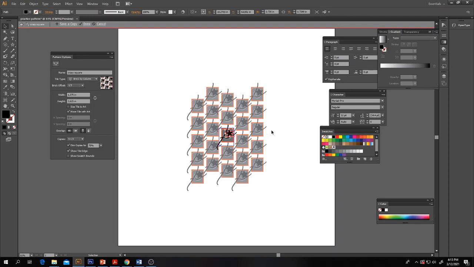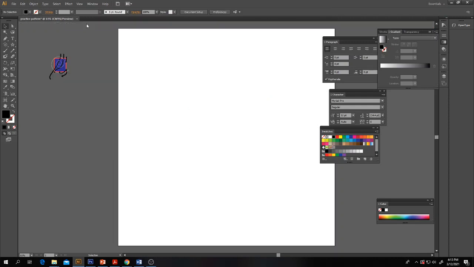Okay, once I've decided that I've got a good pattern here, now I'm not gonna lie, this is not a great pattern, but hey, it's tough for me to think and talk at the same time. When I'm happy with my pattern, I'm going to click done. Or if I think I'm happy with my pattern, I'm gonna click done. And then you'll notice it disappeared. Where'd it go? Well, it's actually over here.